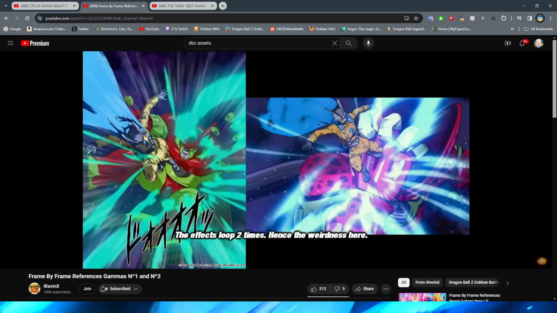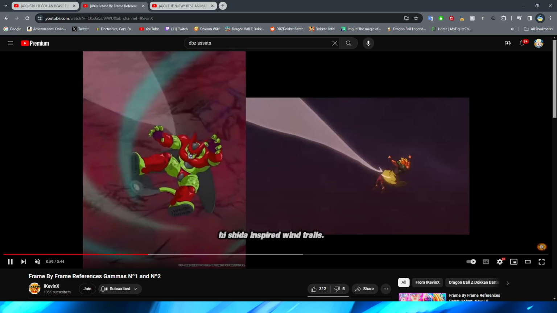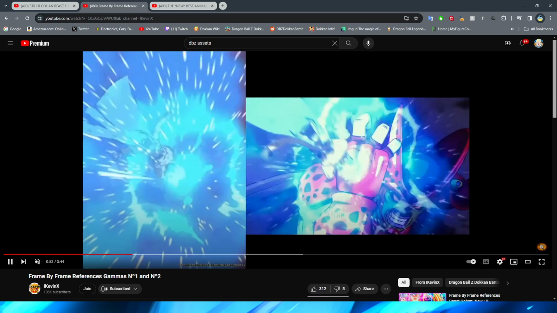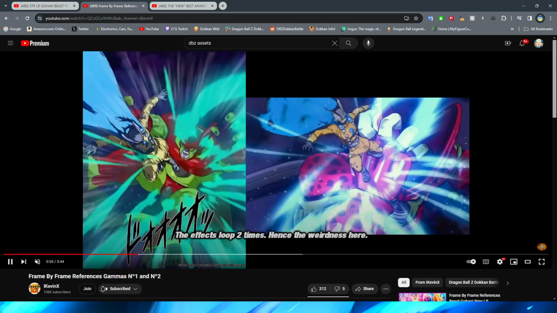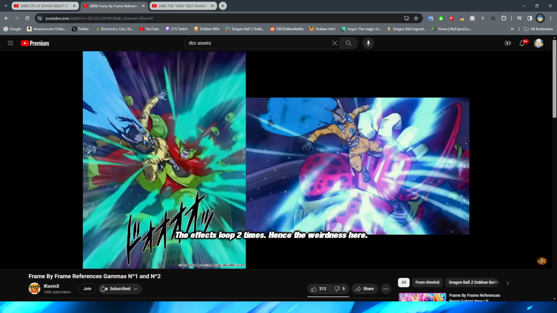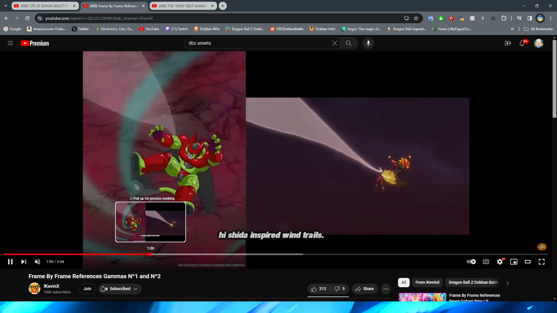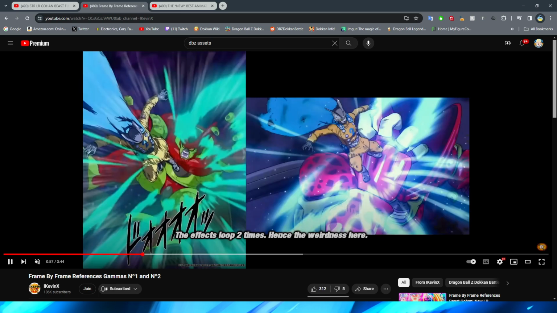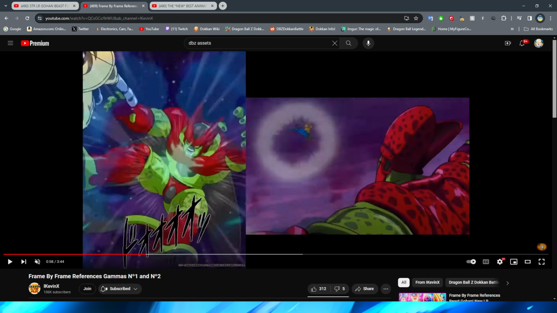The effect loops 2 times. Interesting. Yeah, it is the same effect, whereas you can see there, they kind of have what is exploding against Cell Max when it actually lands against him, just kind of play the same thing twice. That is interesting. And also, the movie definitely has a very interesting difference, because this again is another case of what I was talking about before, where a character's attack works rather than in the film it doesn't, and here you can see he just gets tossed away, whereas in the Dokkan version the kick is actually successful.